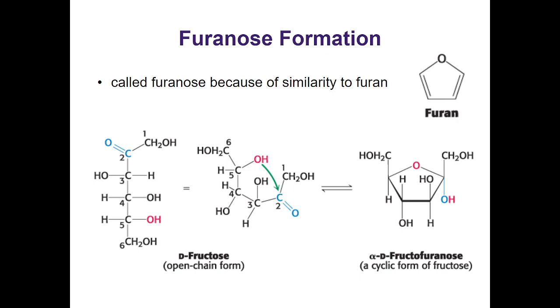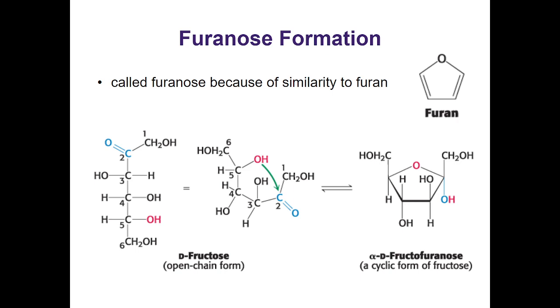Okay, so these are the furanose formations. They look like furan. Notice, by the way, again, 6-membered ring, 5-membered ring. Okay. And so this is going to be D-fructose. It's, again, one that has the ketone here on the second carbon. And so when it does a ring closure here, you're going to end up with a 5-membered ring. Okay? Again, what's the other one that's really stable for rings? We had the 6-membered rings and the 5-membered rings, right? Okay. So those are the 2 rings you typically have to deal with.